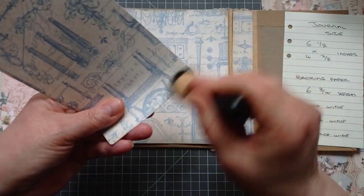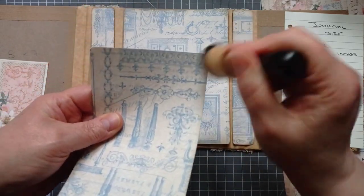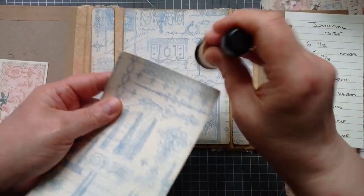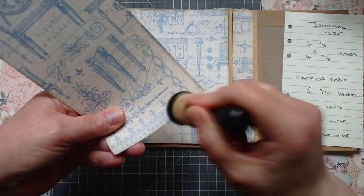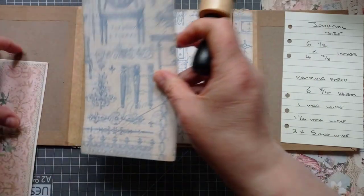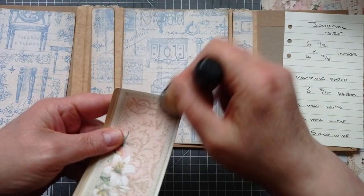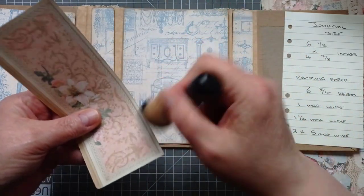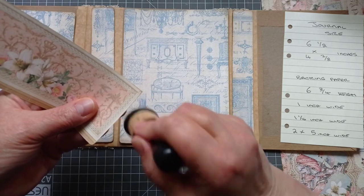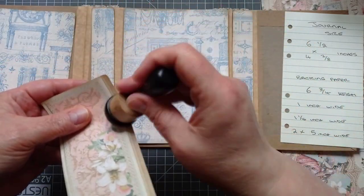Also, I'm trying not to buy as much. I should be able to get away with just buying little bits to go with what I can dig out of my stash. One of my favourite channels to watch is the Posh Paper Lady. She does cards, all sorts of crafts, not just journals. And she's done a video recently about just stop buying stuff and use up your stash. And I think it's resonated.